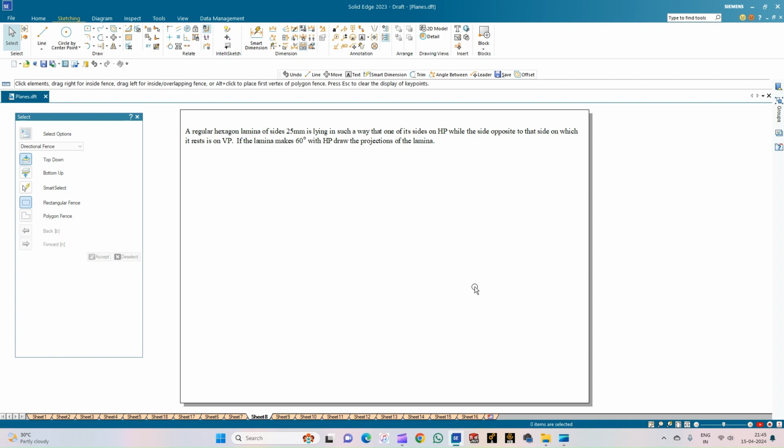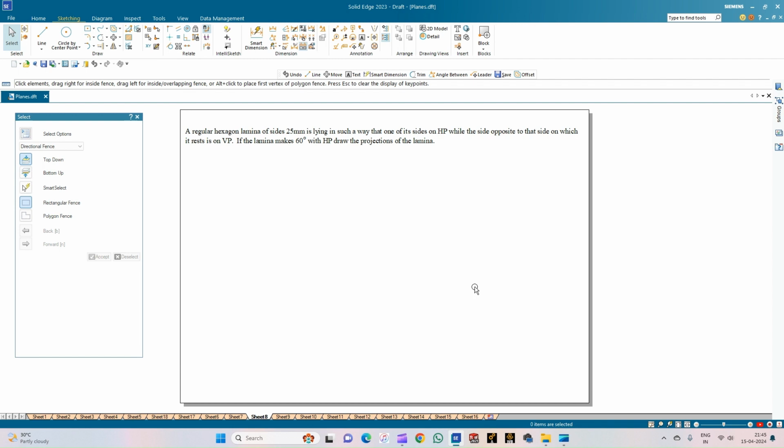So, after having read the problem statement, we can arrive at a set of conclusions. The first being the type of the plane that is given to us is a hexagon lamina, a regular hexagon lamina with each of its sides measuring 25, and it is resting on one of its sides on HP.